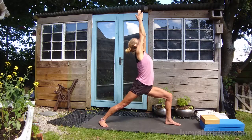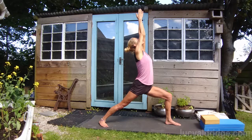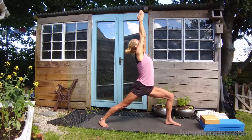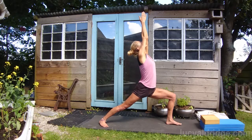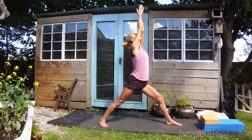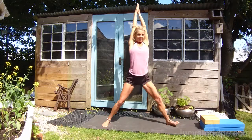And then you can throw the head back, or just take the head back. Make sure you don't jam the back of the neck. Stretch from the heel right through into the fingertips. Be in that standing leg. Be in those standing legs evenly. Inhale, come up. Come back to center.